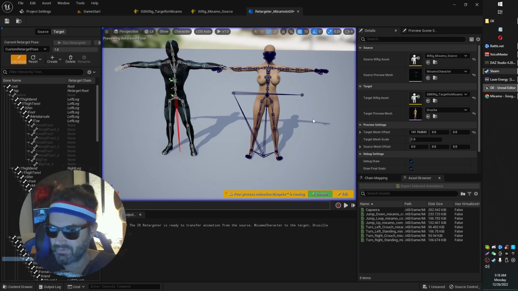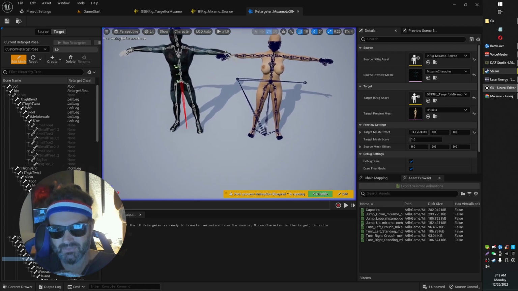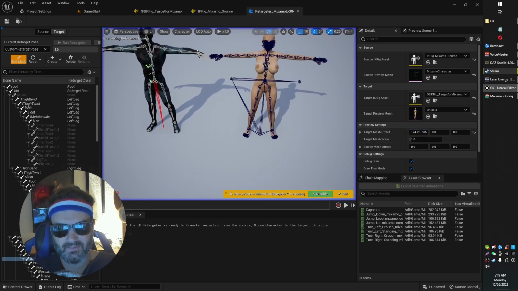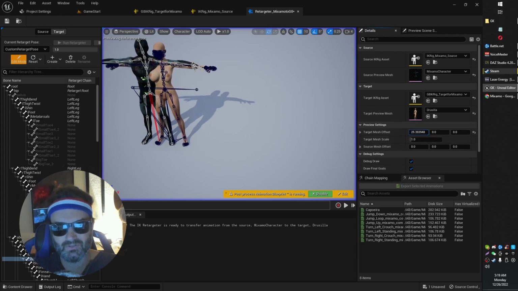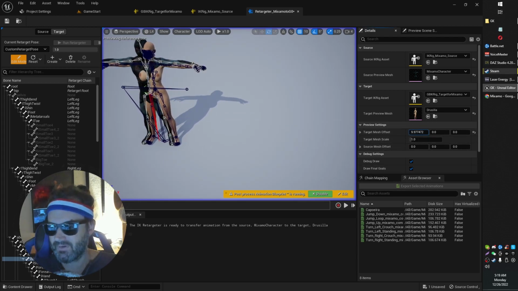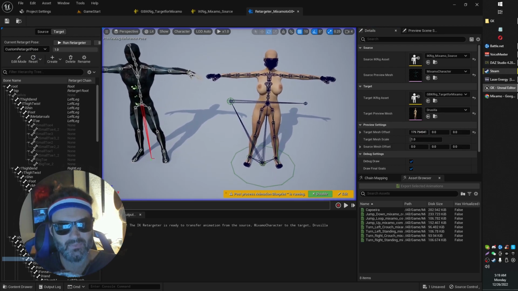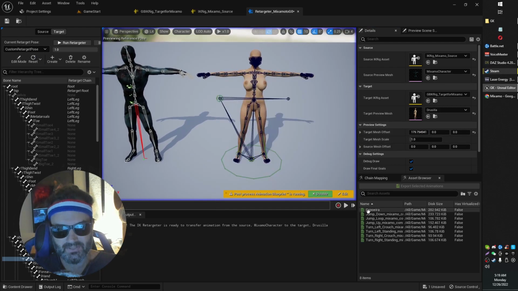If there's any sort of weirdness in the animation, it's often, and not always, but usually because of the starting point. Now it doesn't matter, like I said, you could put them like that. It's all fine when it comes to retargeting your animations. After you've done that, click done on your edit mode. Now you're out of edit mode, and now we're going to try an animation.